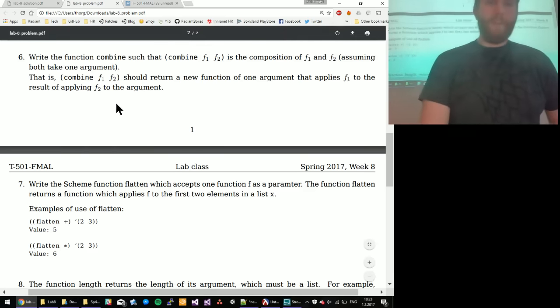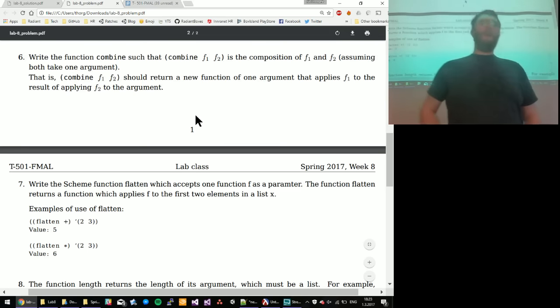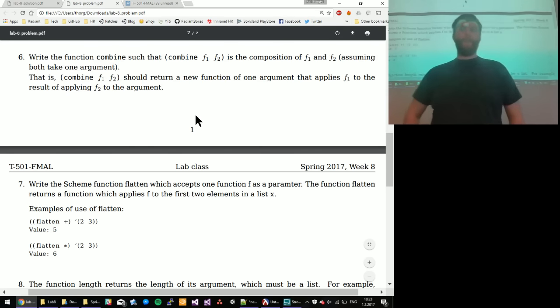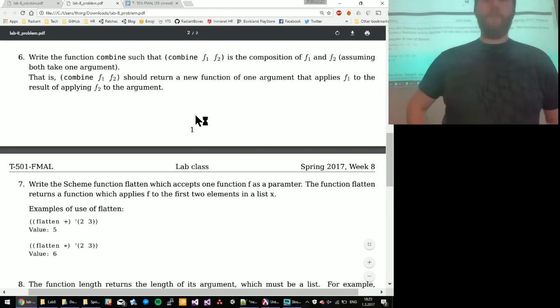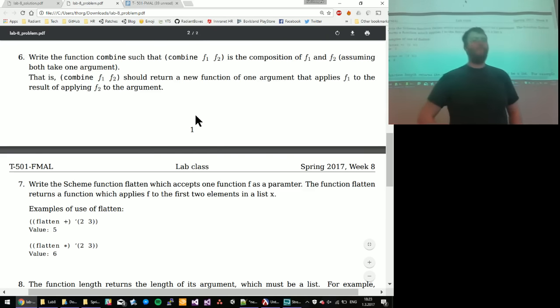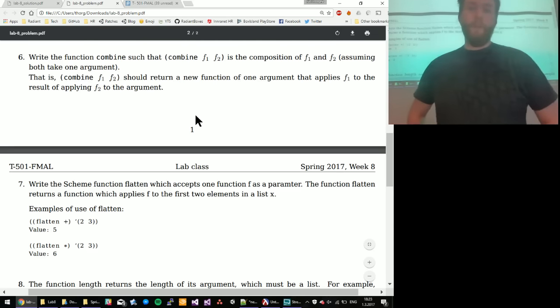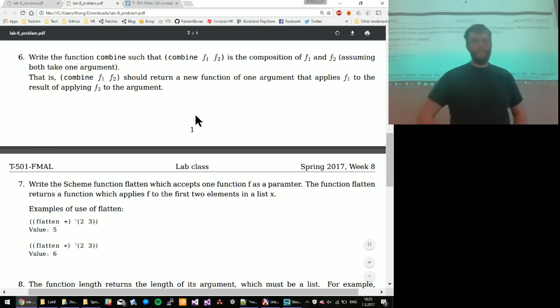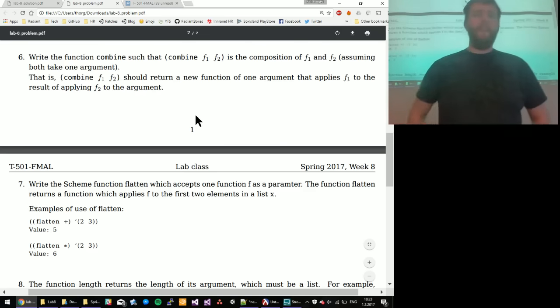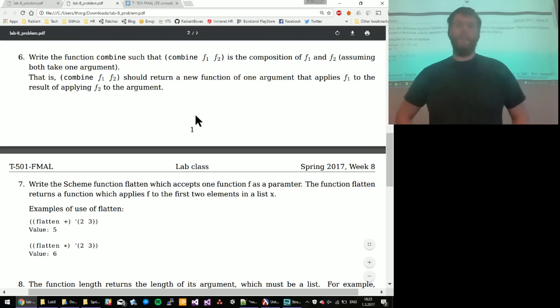Here we have some text that says write the function combine such that combine f1 f2 is the composition of f1 f2, assuming both take one argument. That is, combine f1 f2 should return a new function, and this is important, a new function of one argument that applies f1 to the result of f2 to that argument. And this sounds overly complicated.